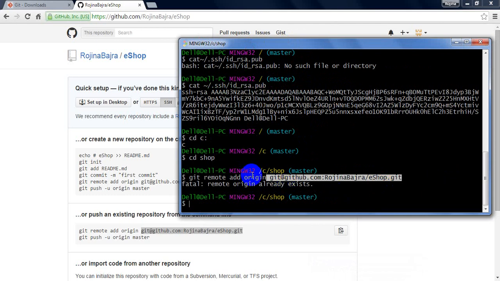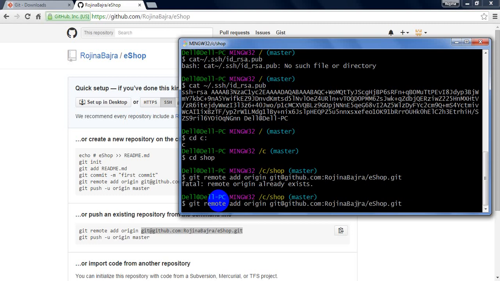I had already used this origin in the previous repository push. So for now I will have to rename this origin into some other variable. It can be anything. I'll change this origin into something like next origin.